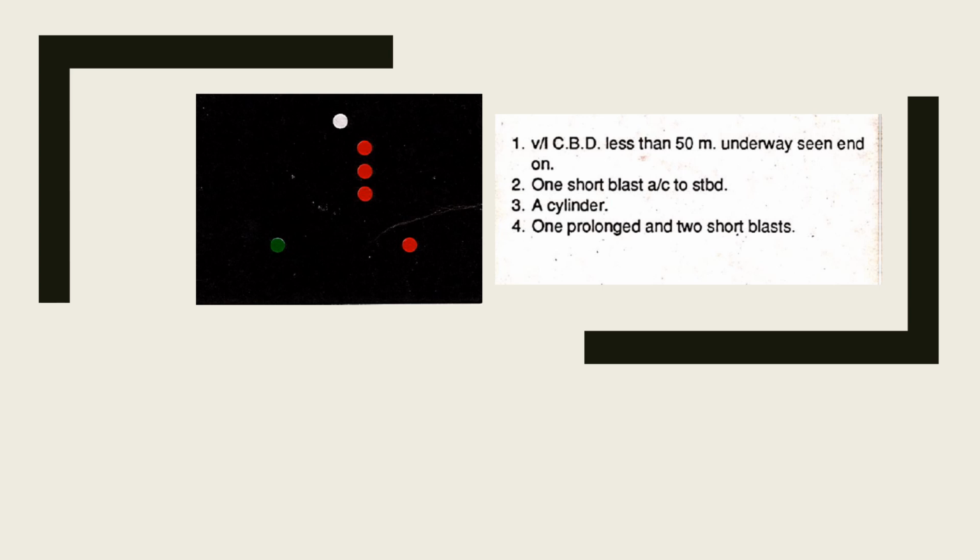So when you see this vessel, sound 1 short blast, alter course to starboard. With due practices of seamanship, stay clear, make a bold alteration. This vessel, because it's constrained by draft, will show a cylinder as its day signal, and its fog signal is 1 prolonged blast followed by 2 short blasts.